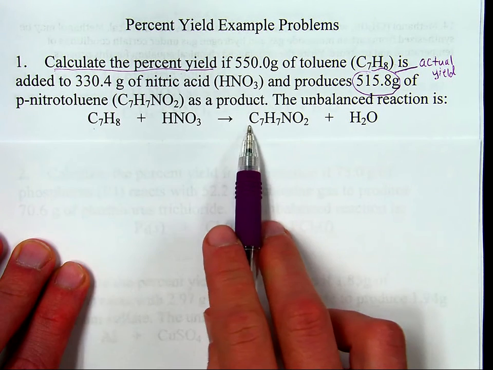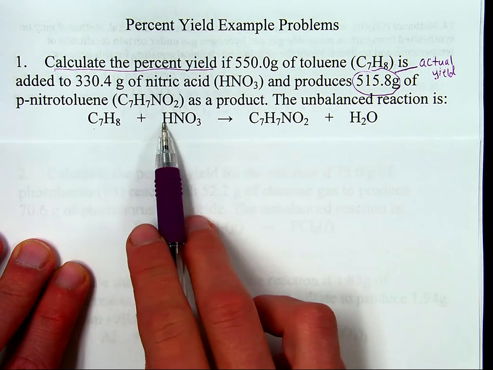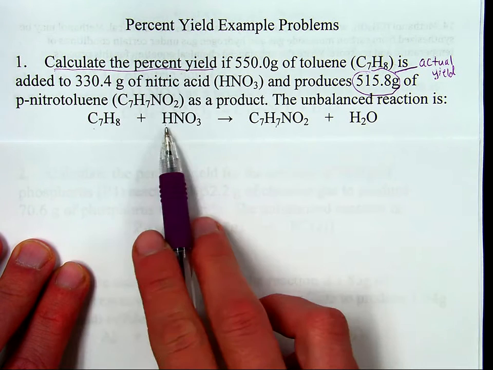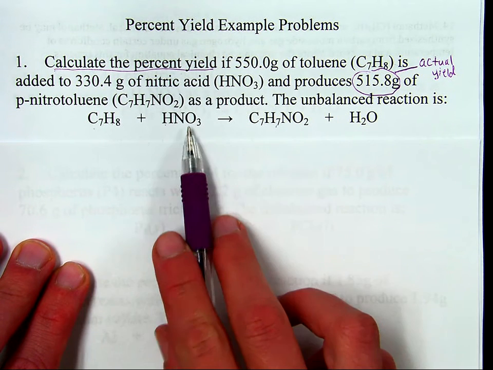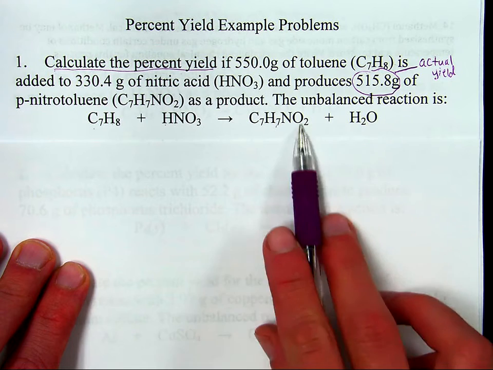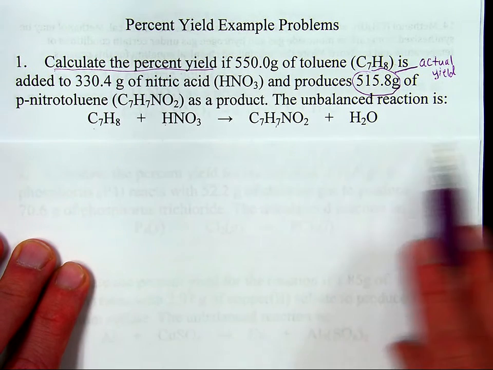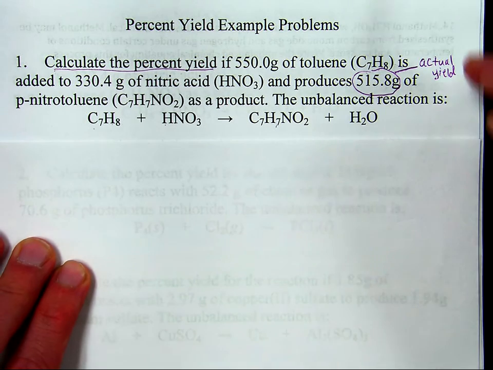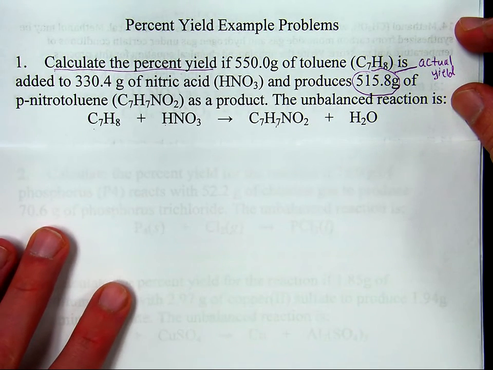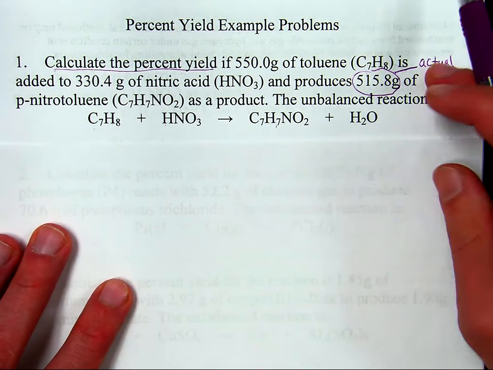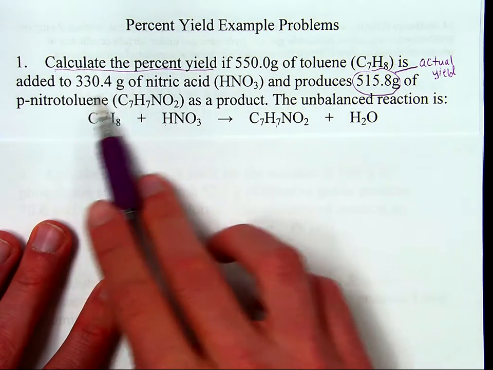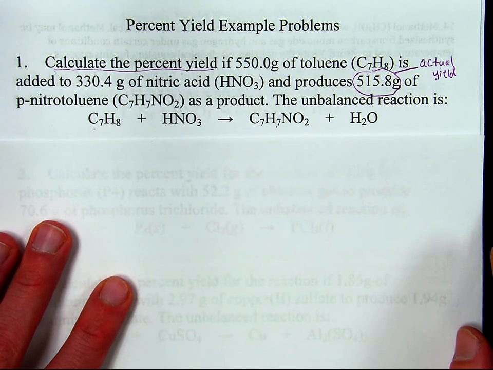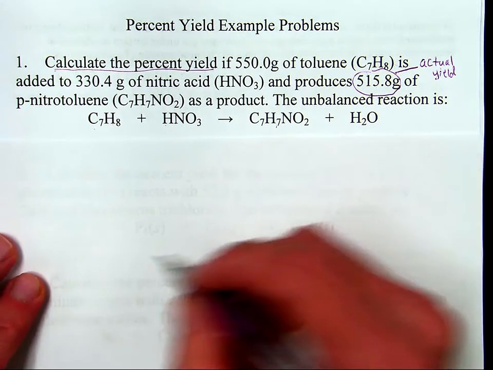7 carbon, 7 carbon, 9 hydrogen, let's see, 7, 8, 9 hydrogen, 1 nitrogen, 1 nitrogen, 3 oxygen, and 3 oxygen. So this equation is already balanced as written. So good, I can leave that alone and move on now to the next step. It will be necessary to do two calculations, one using this and one using this, and then choose the smaller number, and that'll be the theoretical yield. So you know what? Let's do that.